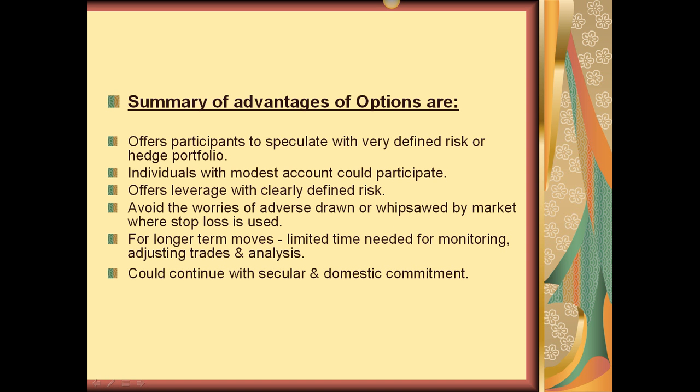If, however, you found that you were wrong, then you can still exit the market with the intention of maybe salvaging some element of the premium you paid. But certainly you would not be worried about adverse drawdown or a premature stop loss being triggered. And it allows you to trade bigger swings, long-term swings, without having to spend a lot of time monitoring the trade.